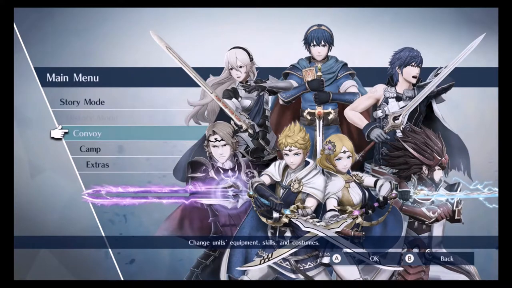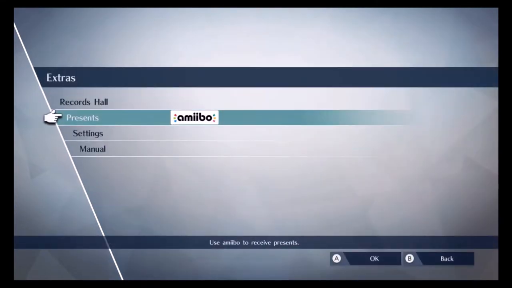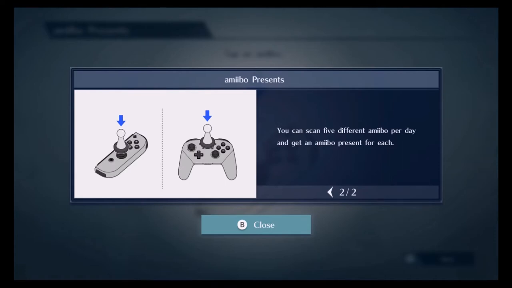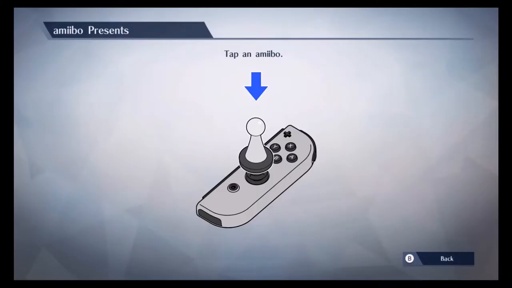Okay, let's go back out and let's see. Let's go to the extra shell. I mean, there are presents. Oh, we need amiibo to receive presents. Basically, I don't have any amiibo. I'm not sure if I have the Mega Man amiibo still, but I'm not sure if I can use that. Amiibo, touch してください。Let me try.